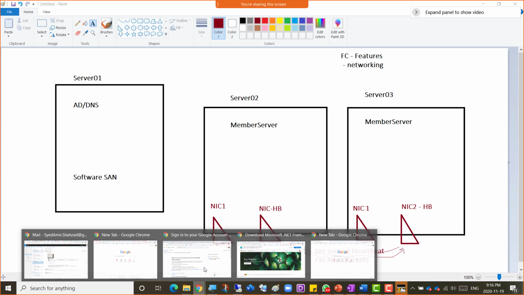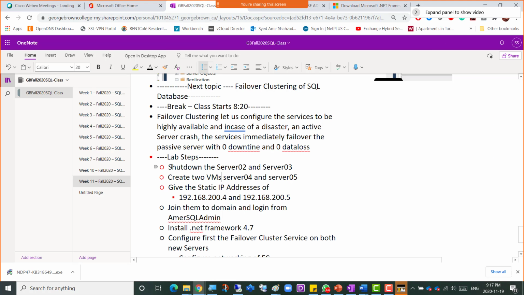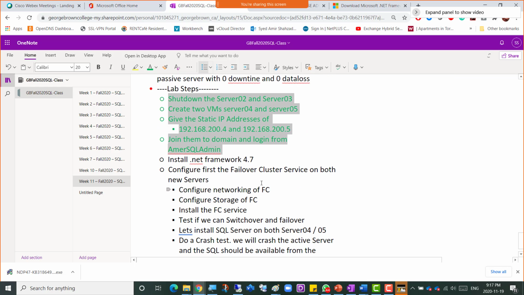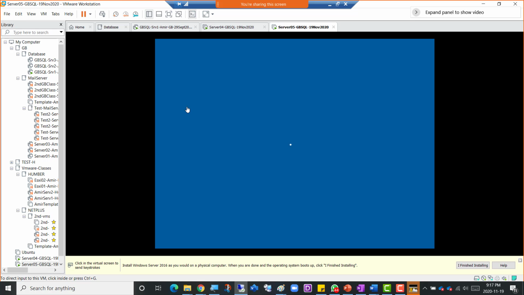So if I go to the portal menu here, actually one note here, we would have done these steps. So we just need to go for .NET Framework 4.7, and then we need to do the main configuration, which is the Failover Cluster configuration. That needs to be done very carefully. So the second machine is restarted.